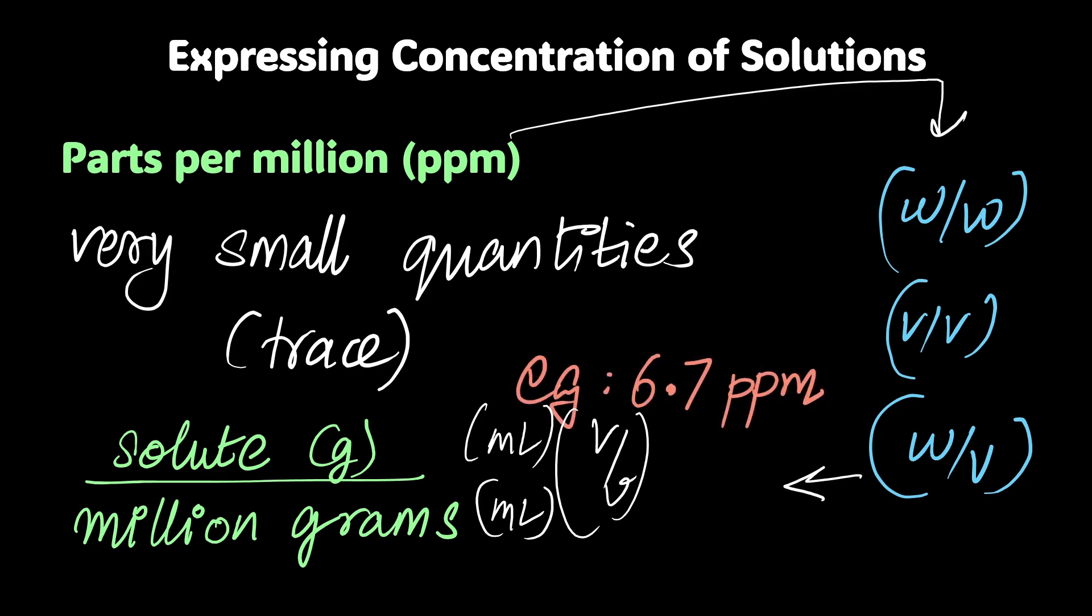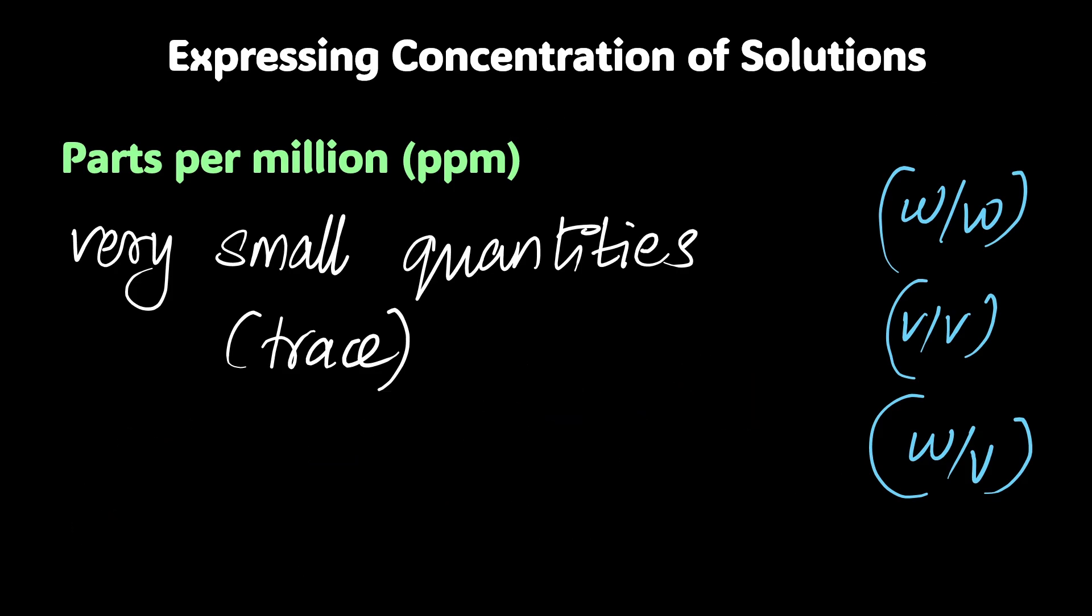Example of 6.7 parts per million saying that 6.7 grams of a solute exists in a million grams of solution. And interestingly, sometimes you'll see, you'll interchangeably use solution and solvent, because there is so much of it, that it doesn't matter if you're doing solution or solvent. Only if you're dealing with trace quantities. If you have a large number and you're just doing it as an exercise to change units, then make sure that the definitions stay constant.